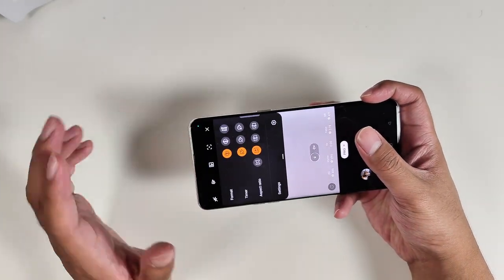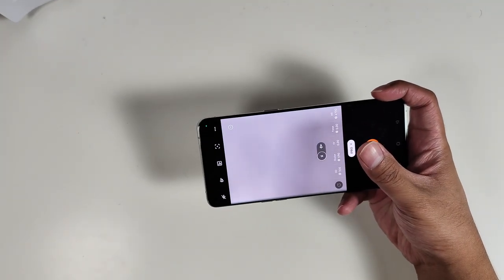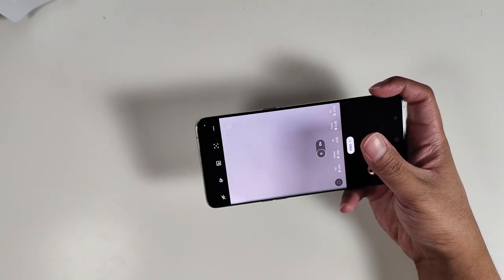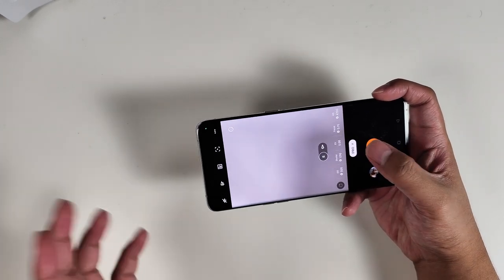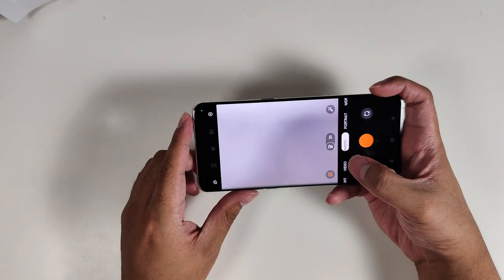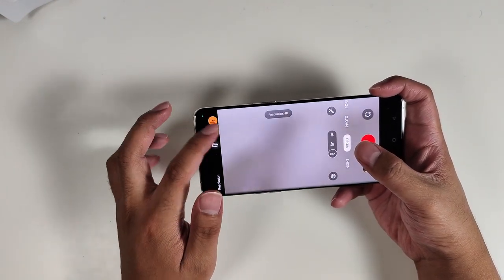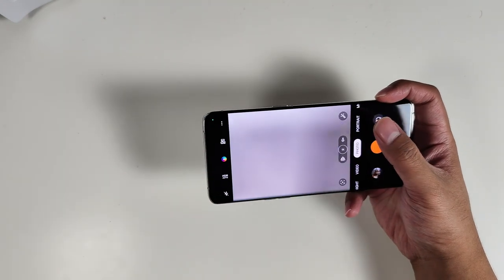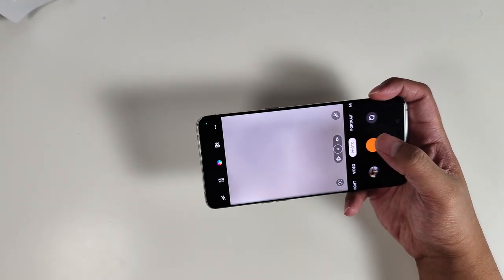But yeah, overall, it's not the best camera that I've seen. It's on a flagship level, sure. It's great, it's good, but it's definitely not the best, even for a flagship smartphone. But yeah, this one will do just fine. And if you want to take videos, as you can see, you can take videos up to 4K, not 8K. As for the photos, well, do check out some of the shots that I took using the smartphone.